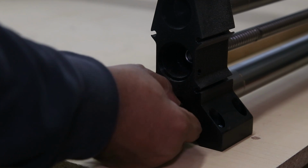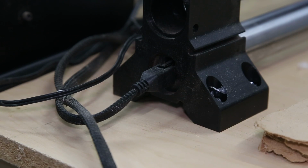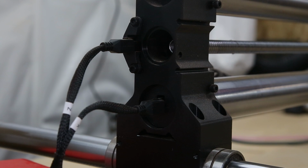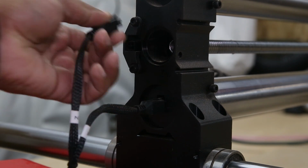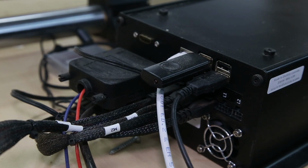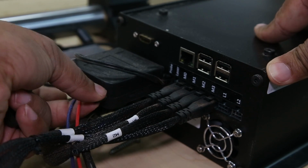So, like I said, we're just going to go to each side of the machine and disconnect the cables from the left and right. We'll remove everything from the X-axis and unplug everything from the back of the controller box.